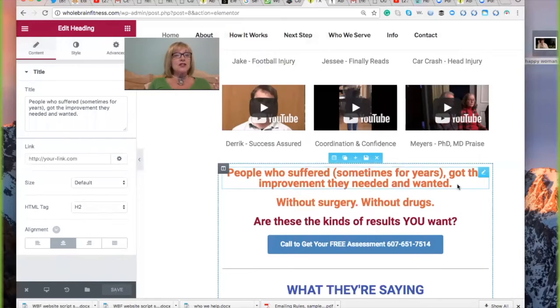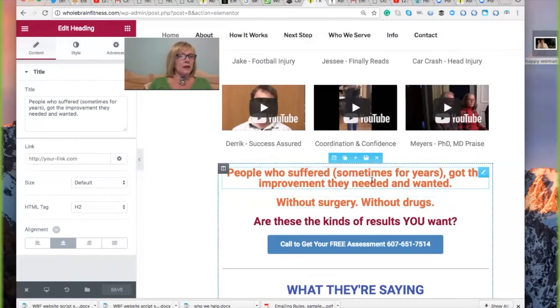And the suggestion is you could too. And then furthermore, they got that improvement without surgery and without drugs. And again, right now we're talking about Whole Brain Fitness. What is it that your product and service helps people with? What are the things that people don't want, and to emphasize that?